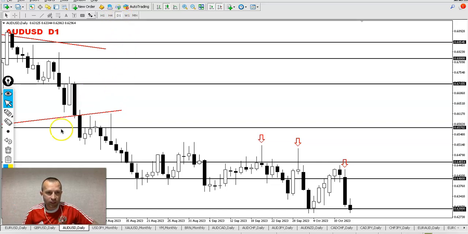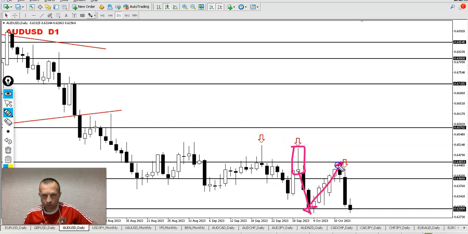Yeah, switch to the daily, and you can see on the daily it's cleaner. For instance, this pin bar, it's a clean signal for sell, okay, because we had resistance here, and previously it's the same. You see it's a pin bar reversal signal, pin bar, sell off. So you're supposed to expect the same here. You see pin bar, sell off.